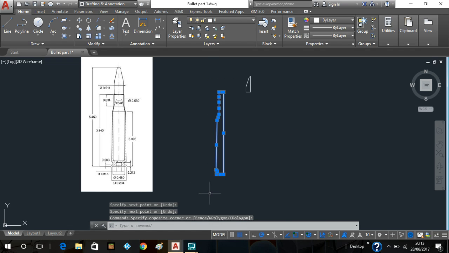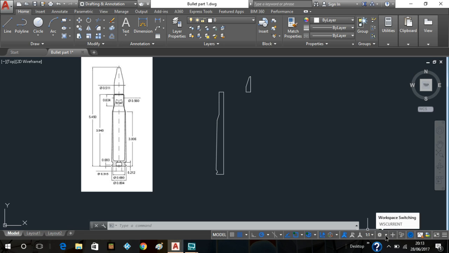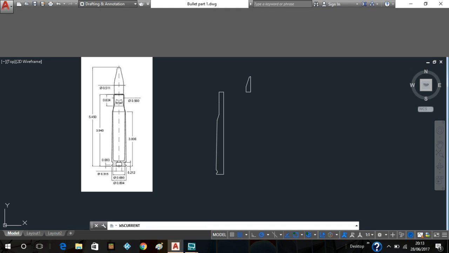I'll select that item, I'll press J for join. I'll do the same with this item. J for join, J enter. Now if you don't actually type J for join, then when it comes to developing it into a 3D object, it actually turns into a hollow piece. So it's pretty important that you make sure that you type J for join when you're developing drawings in the top 2D view. So I shall now switch to 3D modeling.